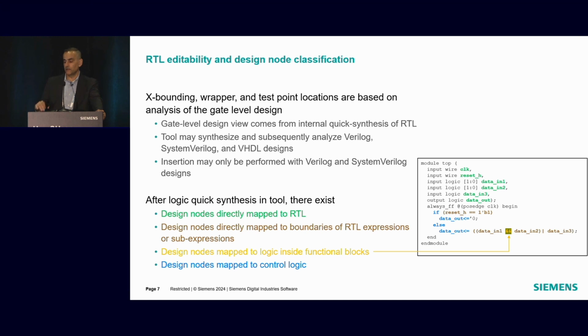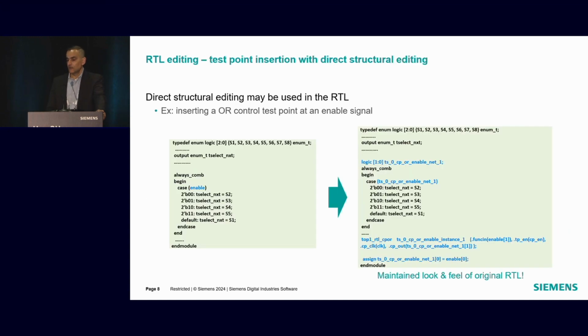And just one note here, you can see it says that the synthesis is done on whatever RTL you have. The insertion is done on Verilog or System Verilog. Just a couple of examples of how the tool does RTL editing. And this is similar to how we do RTL editing for different capabilities, but when we talk specifically about test points, that's one of the key 3 topics we'll talk about today.